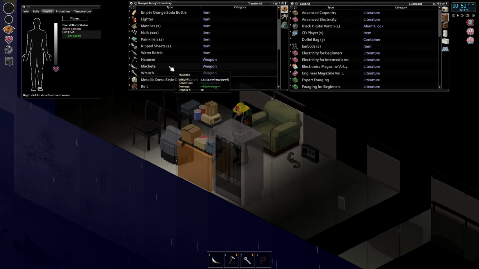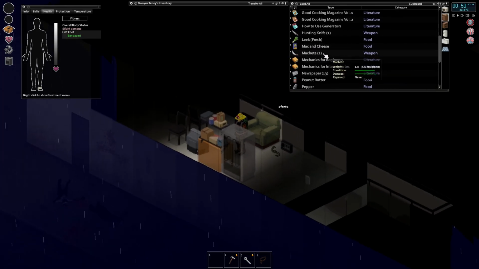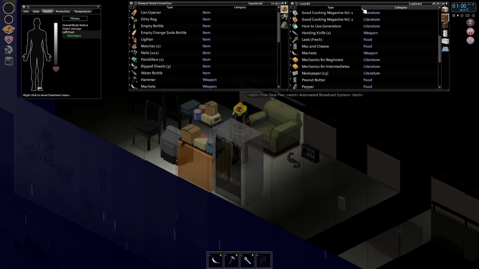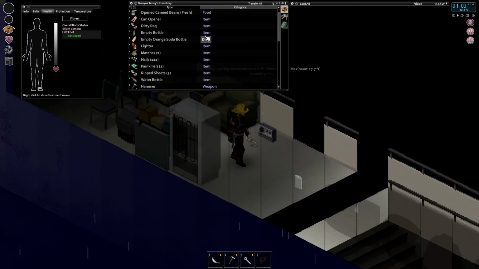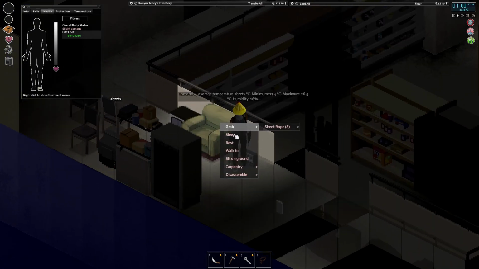Now, what's our machete's durability? It's not looking too hot. Let's grab a fresh one here. Look at that. Pitch gold star. Things you love to see. Let's grab maybe canned beans. I'm feeling some canned beans. Get those in ya. And take a little nap.